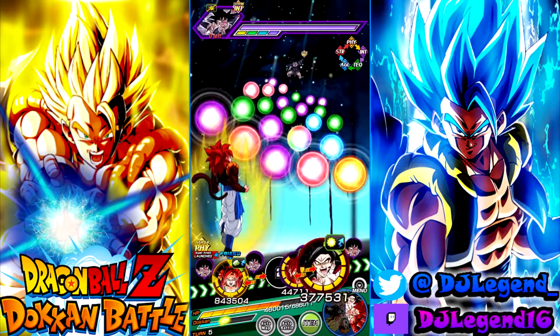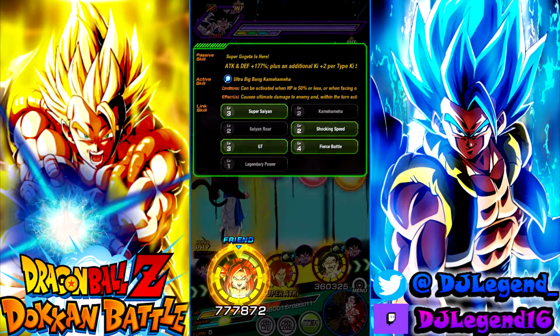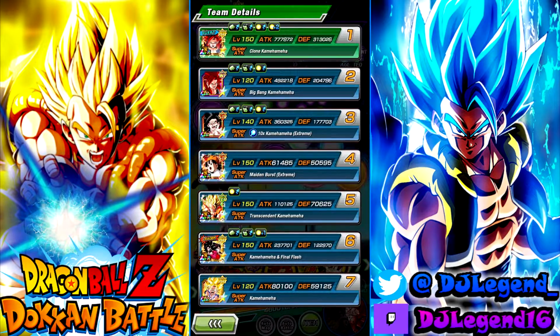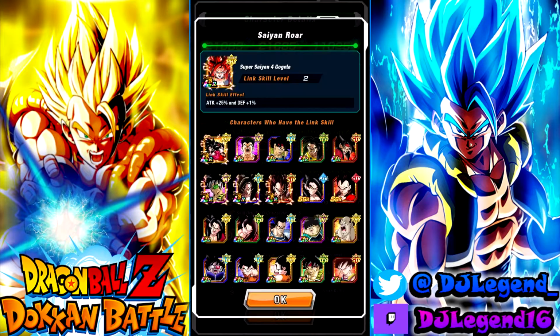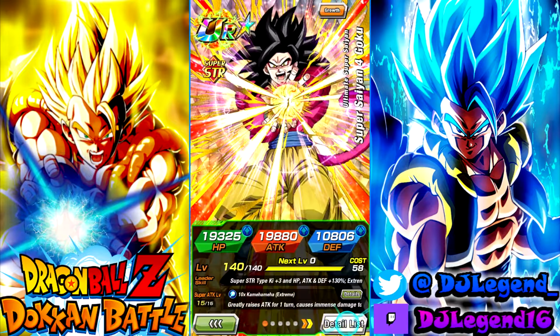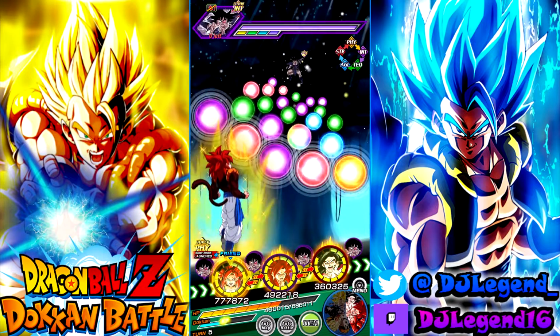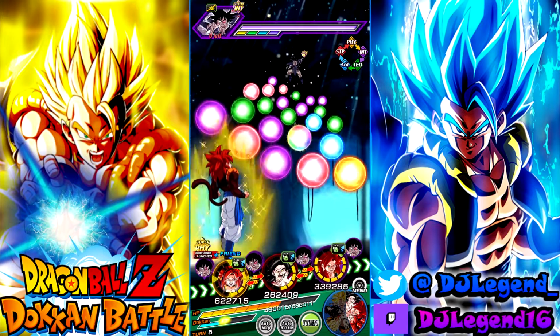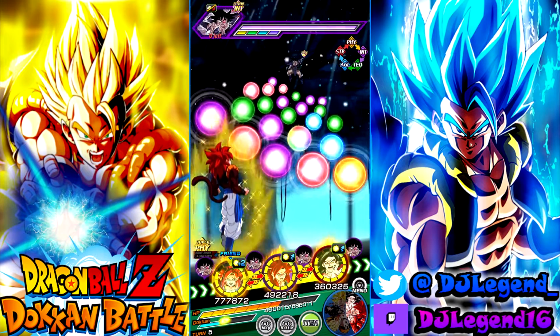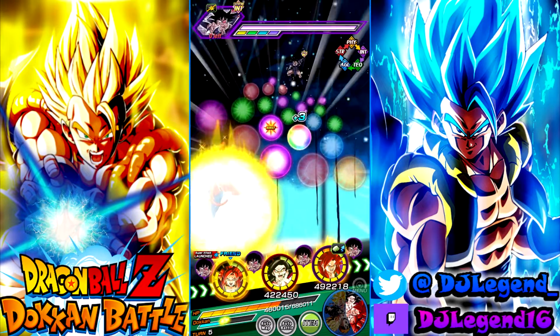Saiyan Roar, 316. 330. Oh, that's it. All he got... How much is his Saiyan Roar? Saiyan Roar is a good link even before it... Oh, it's only attack, and then defense goes up later on. So what's the Saiyan Roar level 10? Level 10 Saiyan Roar is defense plus 10%. Yeah, you need a level 10 link Saiyan Roar. So I'm not gonna care about Saiyan Roar too much right now. Oh no, actually attack wise I will. Yeah, the orbs are bad, but it's fine.